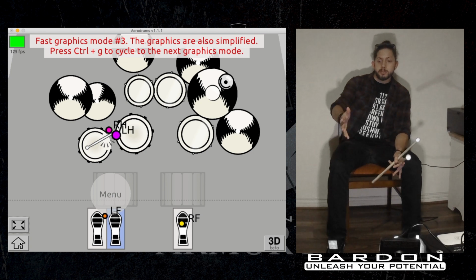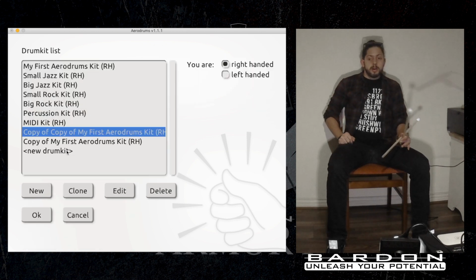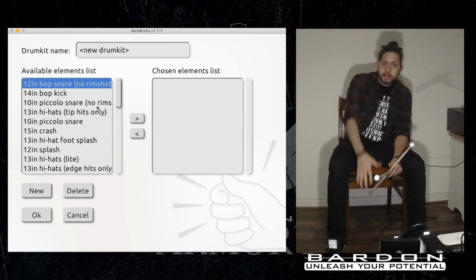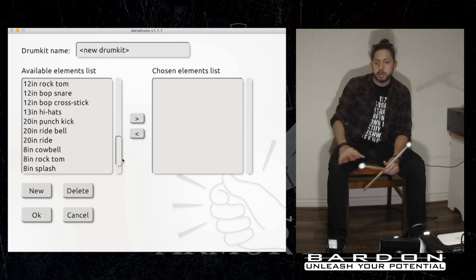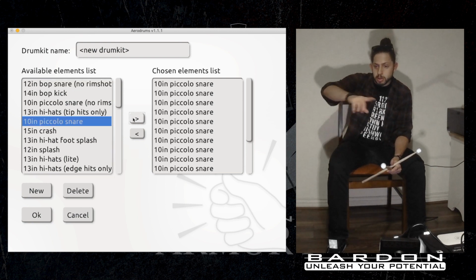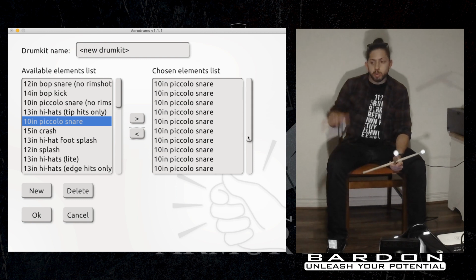So you have to go back to the menu. So you click on the little house there. And when you're on the menu, you have to go to drum kits. Once you're in drum kits, you see they're new, it makes sense. Click on new, and then the Aerodrums is gonna give you a list of all the elements you can add to your drum kit. So all the cymbals and all the toms and all the snares and all the kicks. You have quite a few options there, and you can put as many as you want. And all you have to do is click on the right arrow, and you can put a couple of piccolo snares. And well, that doesn't really sound like a great idea, but you can if you want.